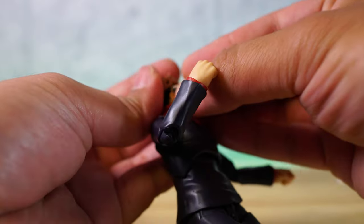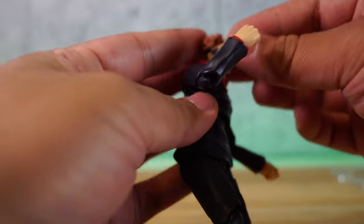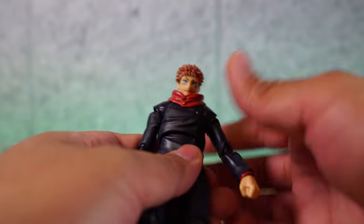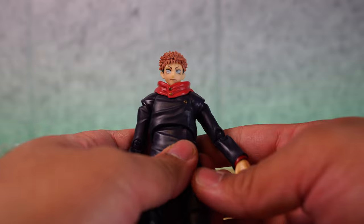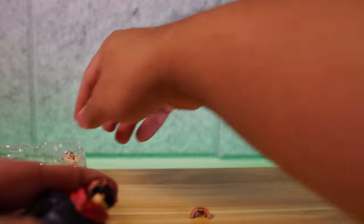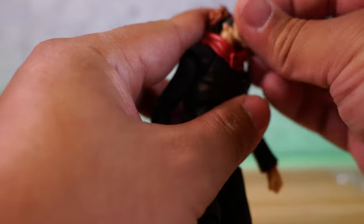Let's look at his kind of neutral annoyed face, is what this looks like. All right, and there it is right there. Neutral annoyed. And last but not least, of course, we have to do the cursed Sukuna face.